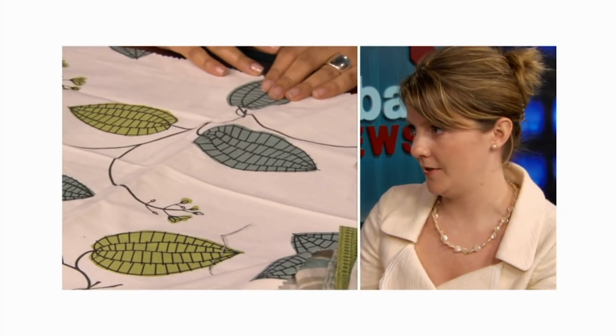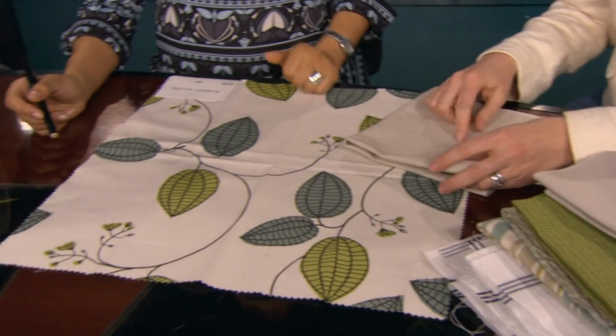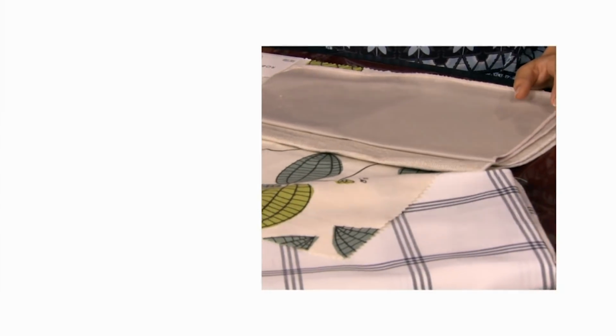And welcome back. Sarah and I both love this. Okay. It has a sense of whimsy and fun to it, yet doesn't read baby. And an anchor. It needs to have something to ground it. And listen to me talking about an anchor. I was surprised by the bold leaf pattern. I'm not sure how I like it on a couch, but we'll see. We talked about doing something like this great window pane. Yeah, I love drapes. I love that too.